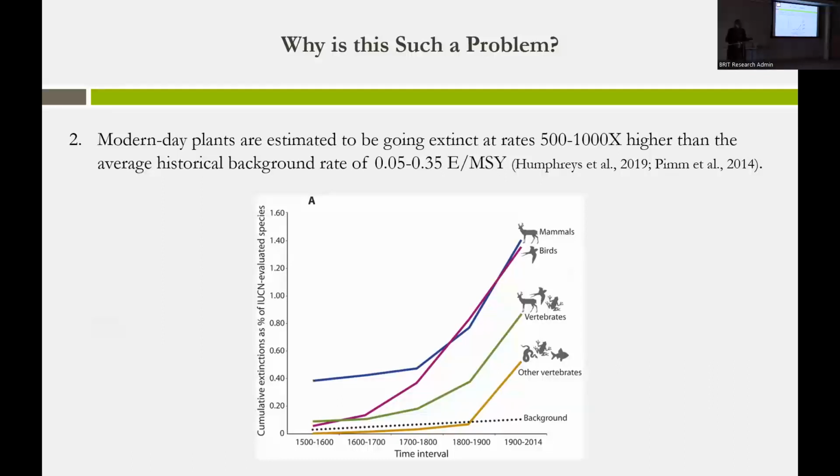And this is problematic, right? As you can see, this figure illustrates the drastic rate of increase for vertebrates and mammals. However, those rates and their actual original historical background rate are very similar to that of plants. So it illustrates those drastic rates of increase that we're seeing with plants as well.